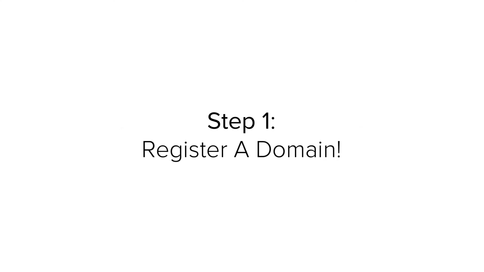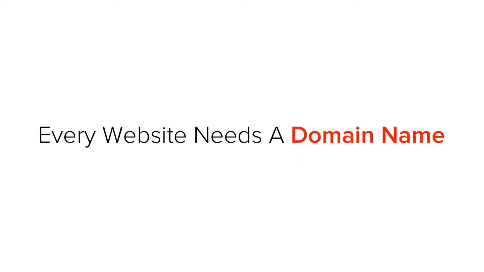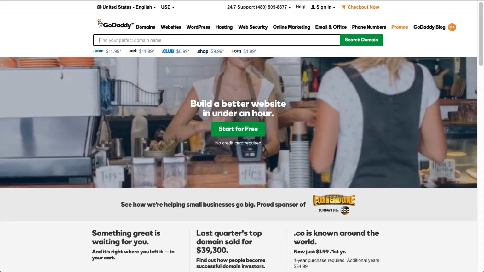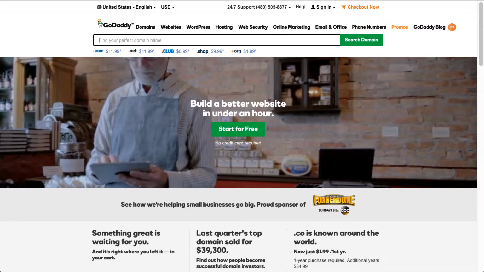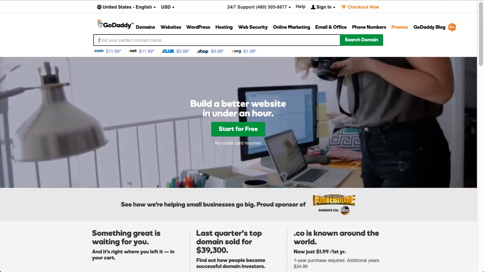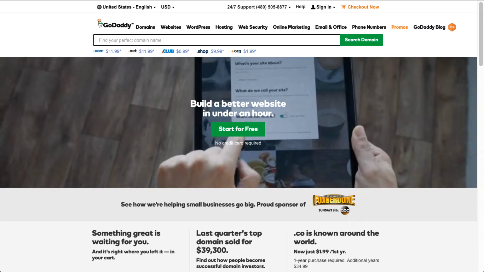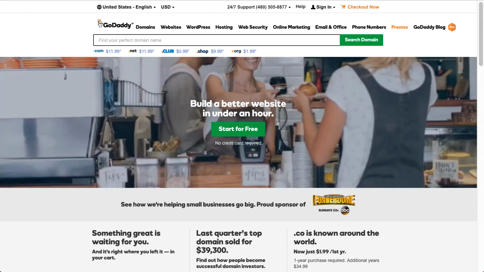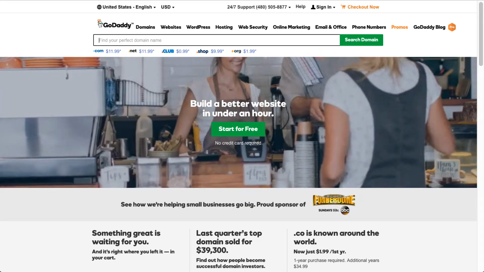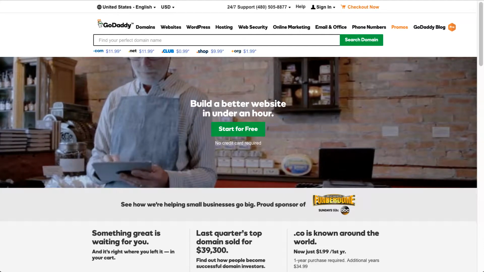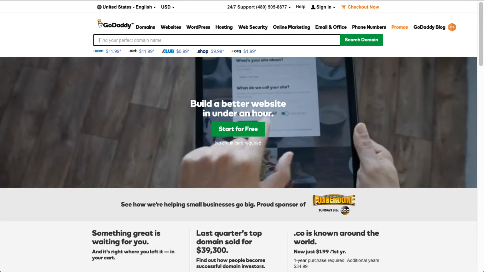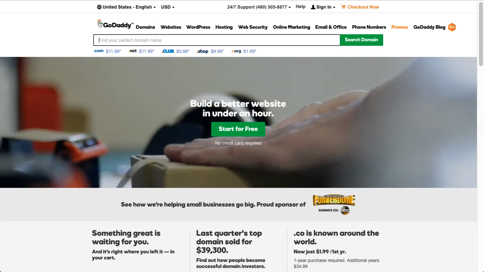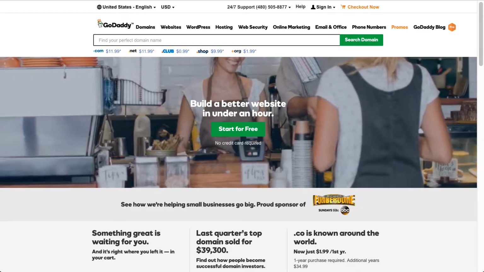Step 1 is to register your domain name. The first thing we need to do in order to build a website is to register a domain name. I personally use GoDaddy for my domain name purchasing. They are the biggest domain registrar in the world, and they offer great prices and solid customer support if ever needed. So this is GoDaddy. You'll find the link to GoDaddy in the description below, and it will look something like this. But don't worry if it looks different for you, as they often change the graphics of the page around. The main functionality is always the same.